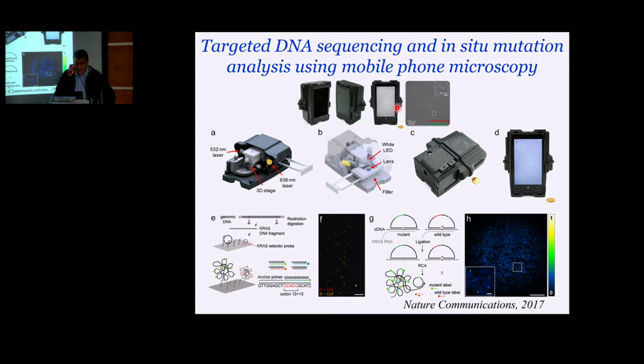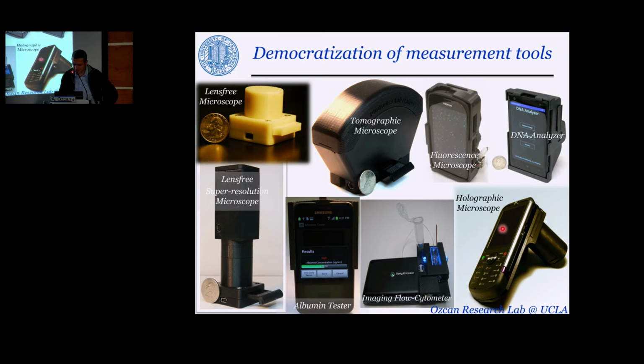We looked into colon cancer patients to look at single nucleotide base mutations, where using rolling circle amplification based on the mutant, we labeled them with one fluorescence color and the other one with another fluorescence color, so that at the tissue level you could superimpose them to do basically targeted DNA sequencing and mutation analysis. These were tested with colon cancer patients, showing that it really works as a readout for these advanced assays. So it's come a long way. When we first started, we were using these types of microscopes attached to a smartphone.